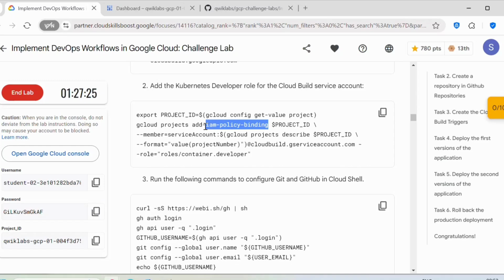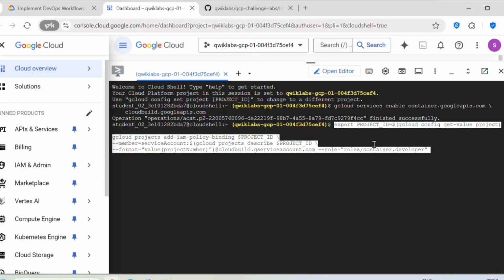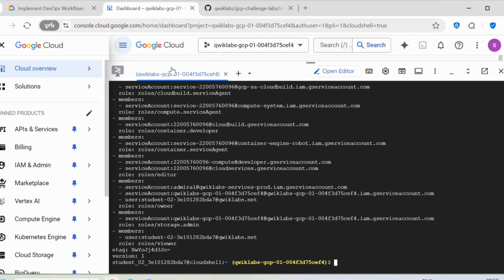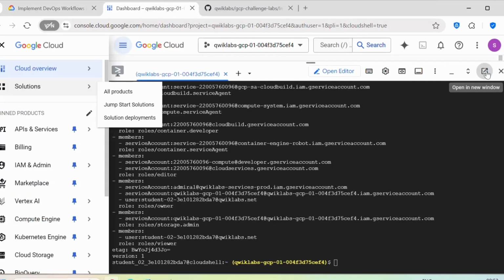Whenever we are assigning any role to a service account, we need to use this IAM policy binding. So we are passing the project ID here, the service account name, and what role we are assigning to the service account. So let's copy this. Now this is complete. I will open this in a new window.